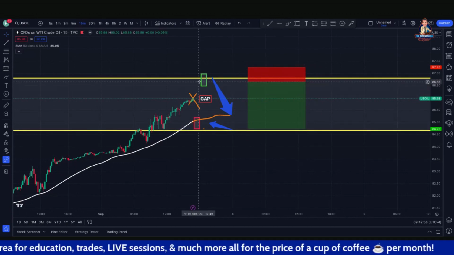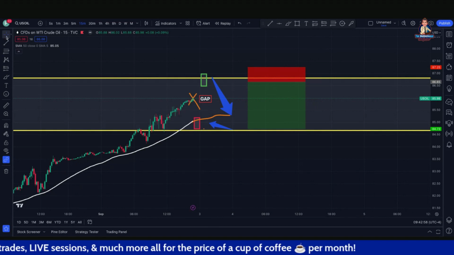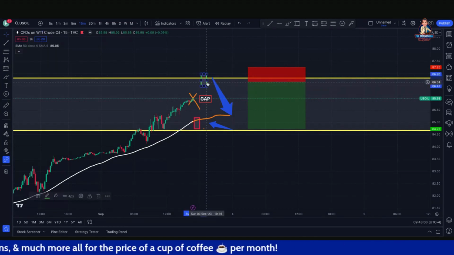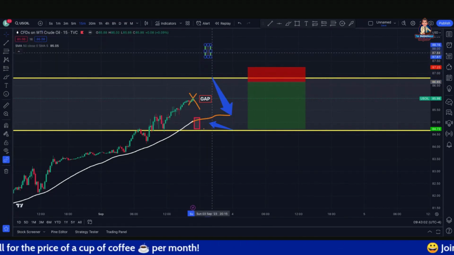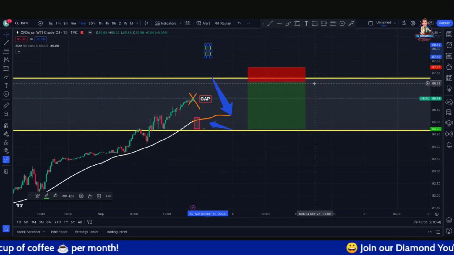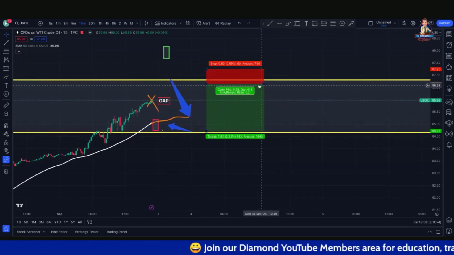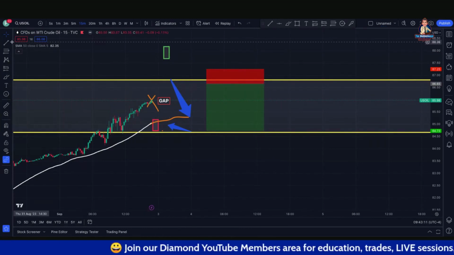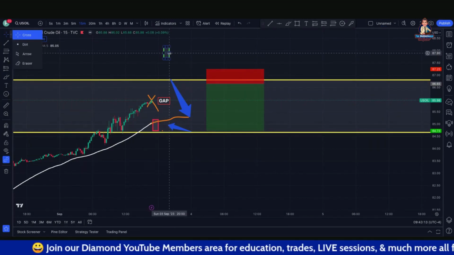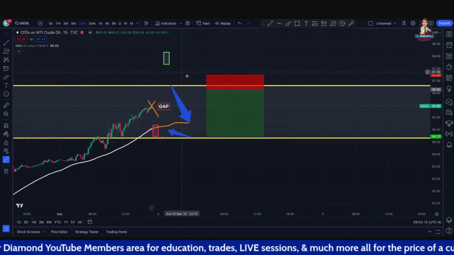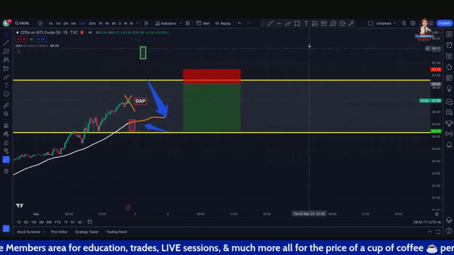Now, if we happen to gap, let me grab this real quick. If we gap, let's say 200 points higher, obviously, then at that point what you want to do is start having some sell stops in these areas. If we happen to gap this high, then what you want to do is let price begin to come down, and you want to begin to have some sell stops in this area.